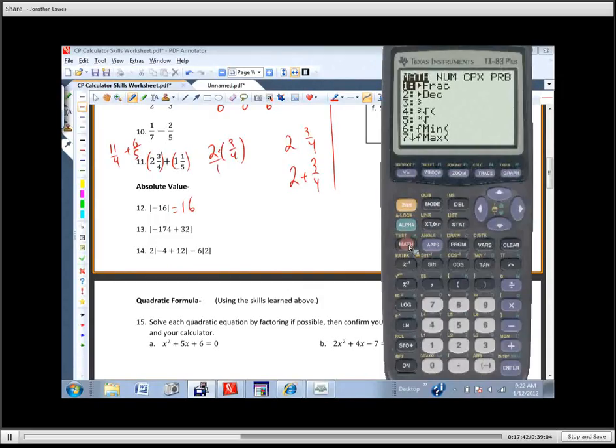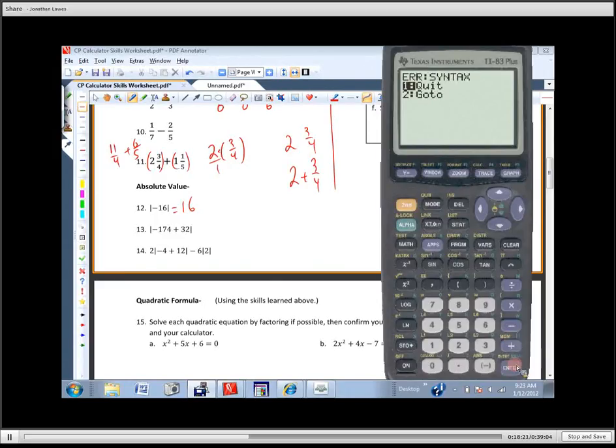Okay, so I'm going to go math, number, first one, and I'm going to do negative 16. Close the parentheses. Okay, there we go. Okay, that is a minus sign. Okay, now I believe, I haven't done this before, but I think the calculator is going to give us an error. Because remember, there's a difference between the negative and the minus. Negative's here, minus is here. Okay, this calculator makes a differentiation between the two of those.